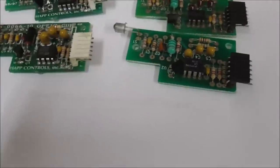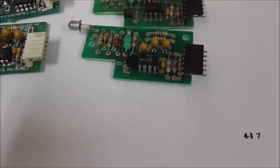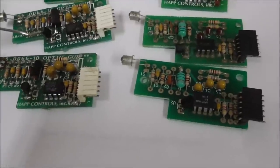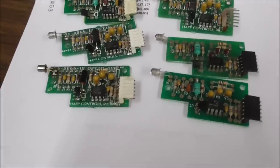Check that out. Check that out. Isn't that awesome? So, I think maybe this would be the one that the transistor was bad on, maybe. You know, we went through and fixed them all. So yeah, we got six there and one in the gun.